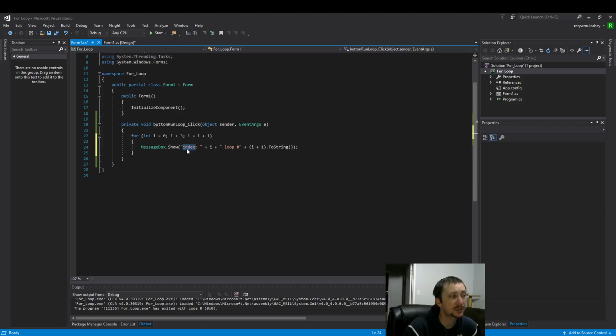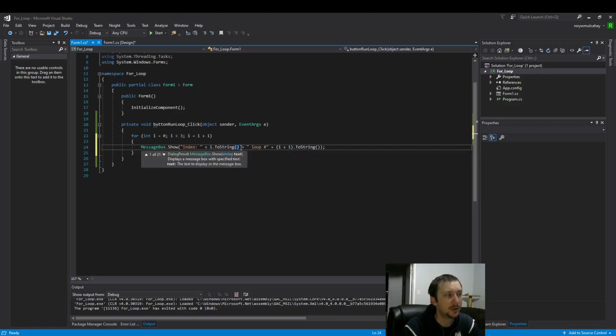So we have index. I'm calling i the index here. We're going to display the index. So we're just going to have message boxes pop up and tell us a little bit about what's going on inside this loop. So we have the index i here, and we're going to display the value of i. Now typically you would need to do the ToString, but that string concatenation is converting this i to a string for us. It's an integer. Usually you would need to do this, but it's not required because I'm adding it to a string and C#'s doing that auto type conversion.